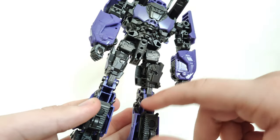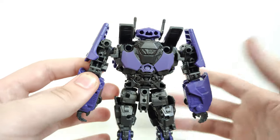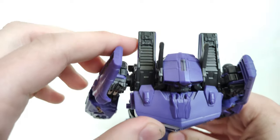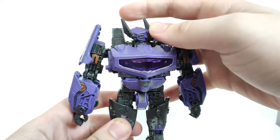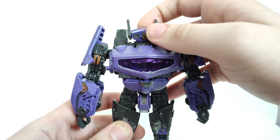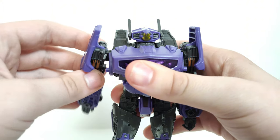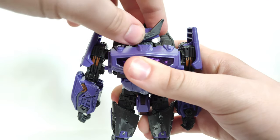You get even more mechanical detail in there and that looks awesome. Of course you do get some hollow bits at the back of the lower legs, but it's a bit of a compromise — not too much though, because the rest of this guy looks awesome. Then you get these pieces up here that we saw before. Now for articulation: the head's on a ball joint, you can wiggle it side to side. You can't really look up because it goes back into place, and it can't really look down either. That's a bit of a bummer, but I think we all expected it with this flat, wide head.